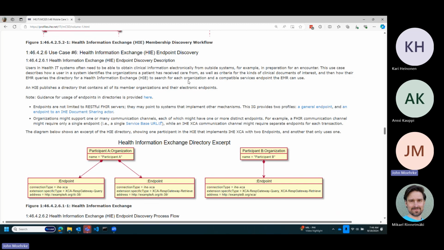So managing certificates, managing IP addresses of the XDS or XCA or MHD endpoints. What this use case is focusing on is that I have an organization, it has different capabilities, and those capabilities have specific technical endpoints.